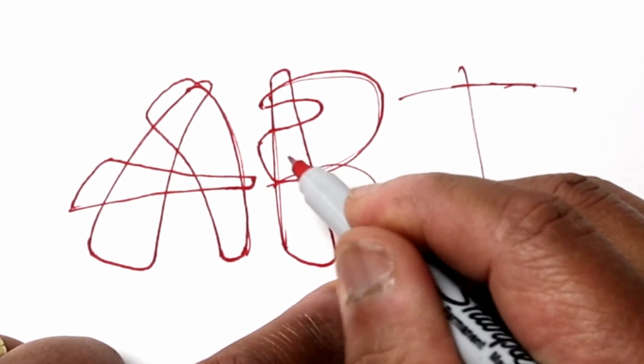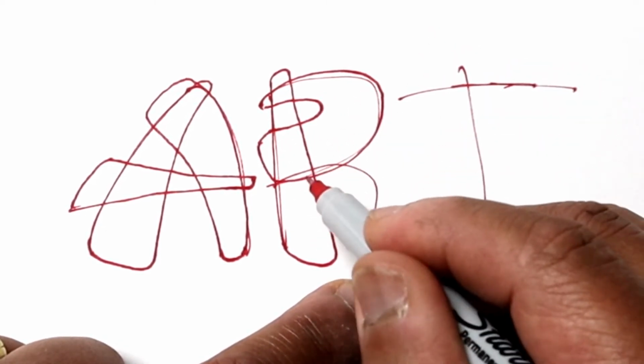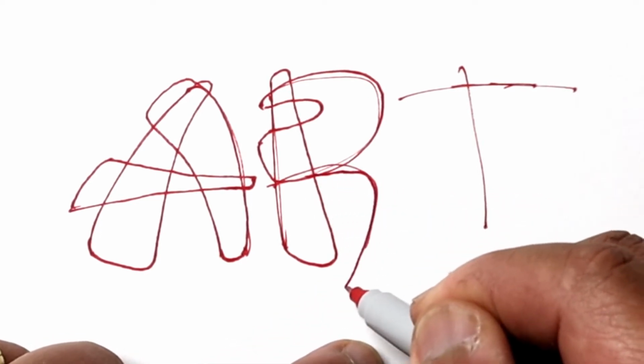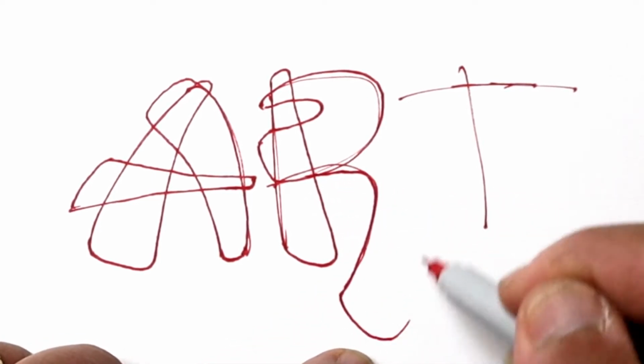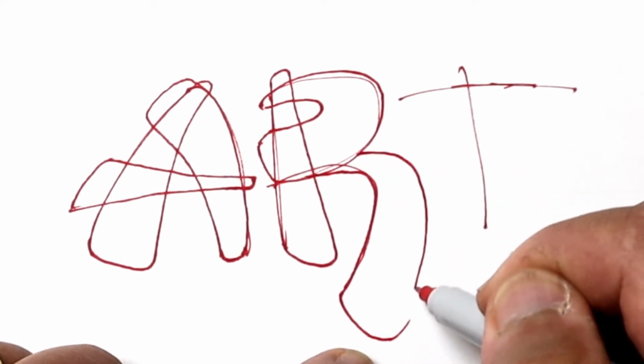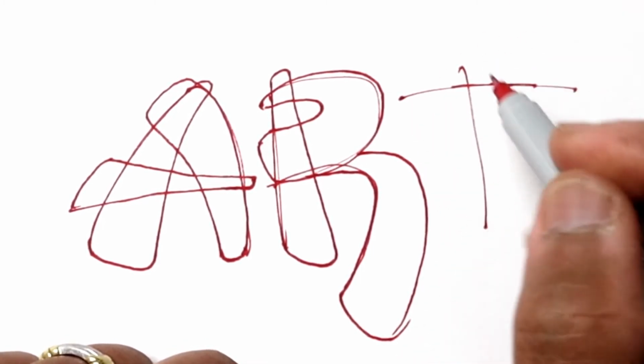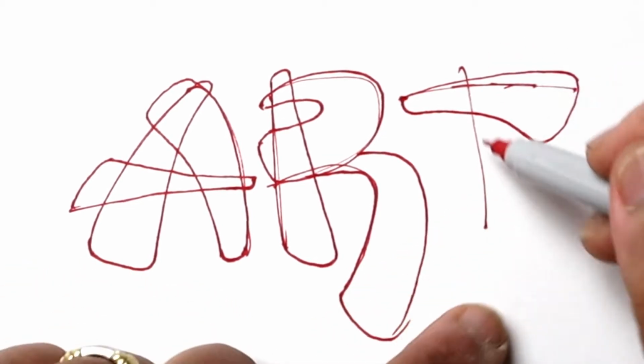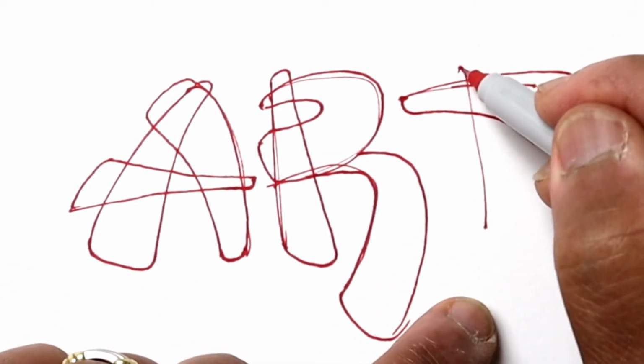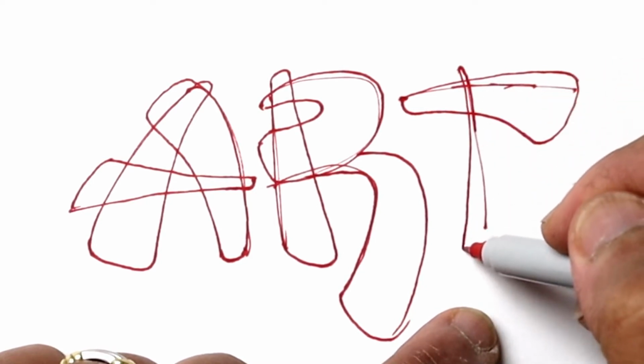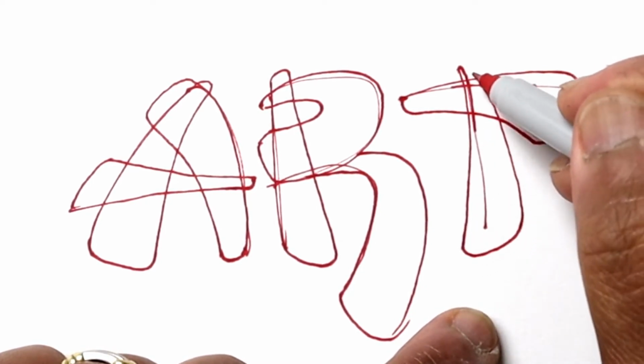So let's go ahead and continue it from this curved line. Let's go down this way, and maybe let's go below. And again, we're going to taper it just like that. And let's look at this T. We can look at this arm up here and make it quite large here on the far right side. And look at the stem, same thing. We're going to maybe go down this way and taper it towards the top.